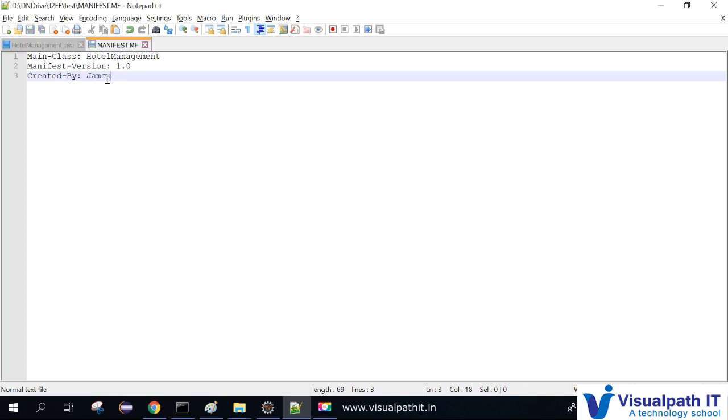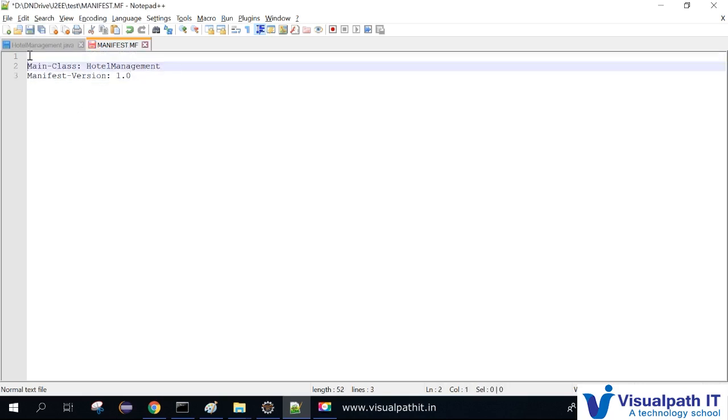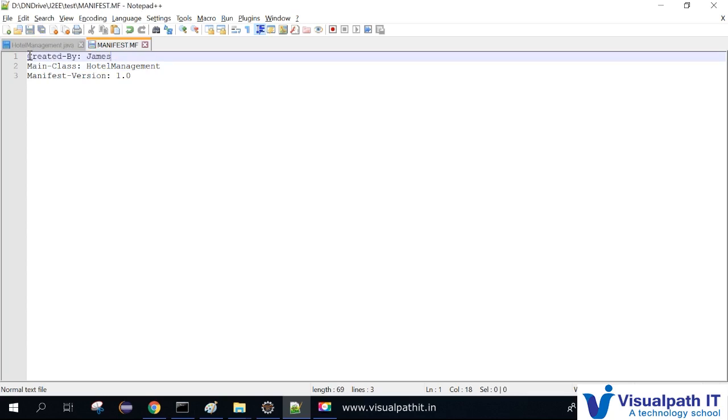These are all the important things you should have in the manifest, and the Main-Class entry is important. Let me order it in a proper format. Mostly the non-modified things I'll keep on top, and modified things I'll keep down. So Created-By I put on top. There is no order required and you can put it anywhere, but I keep it this way for readability. Modifications you can also do in the lower lines, not the top lines.